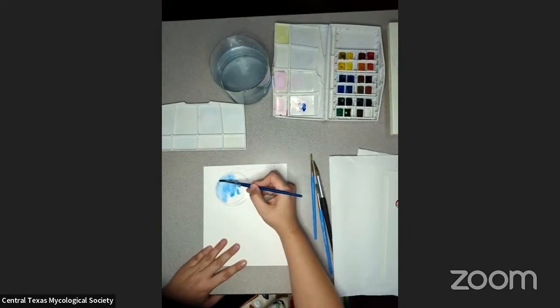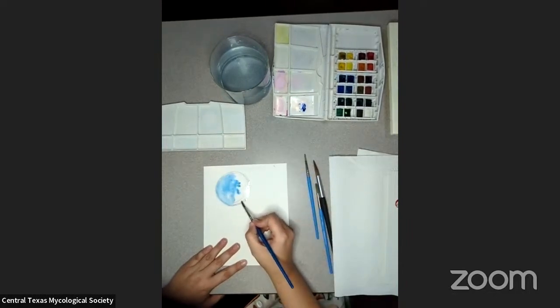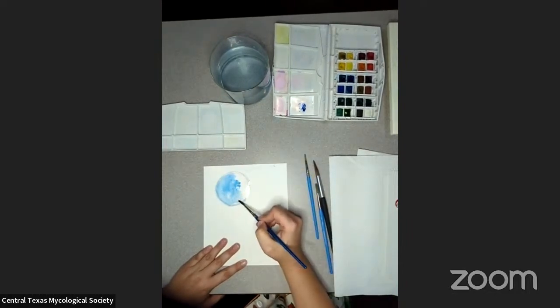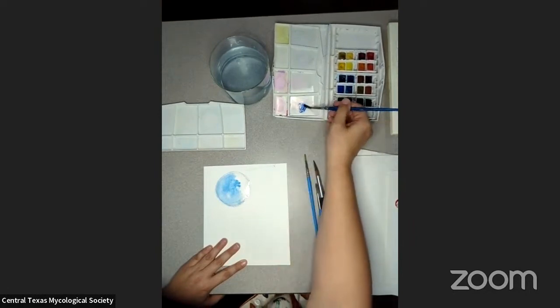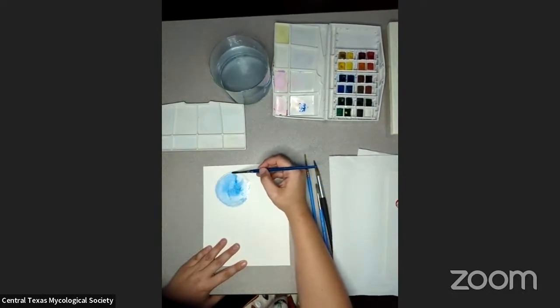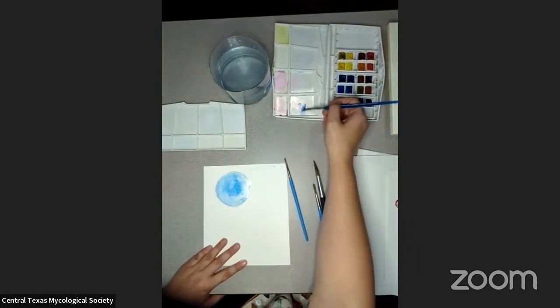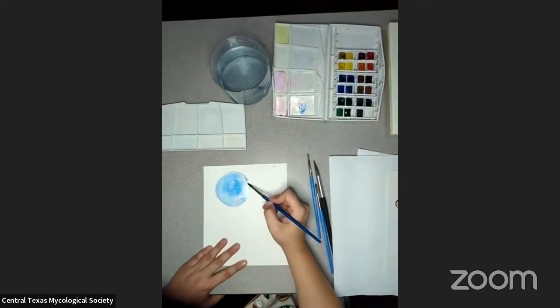It takes a little while to kind of figure out what texture of water you like best, because you'll notice that the water is going to pool in some places. It's going to be thinner other places. It's going to dry in different temperaments at different parts of the paper. So we're just kind of getting acquainted because the water's going to do what the water's going to do. And we are just kind of along for the ride.